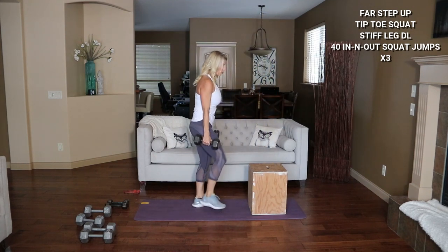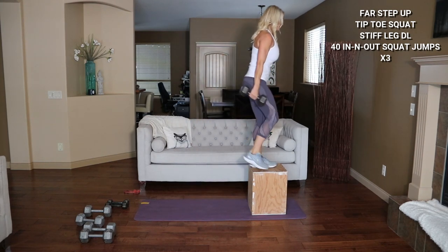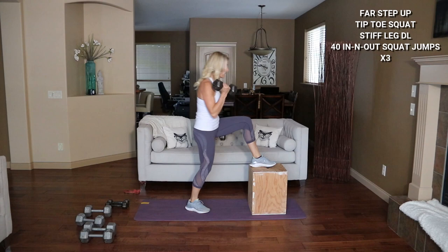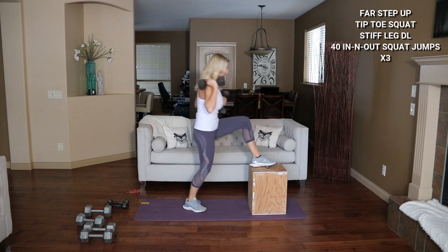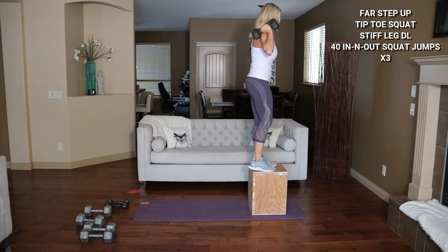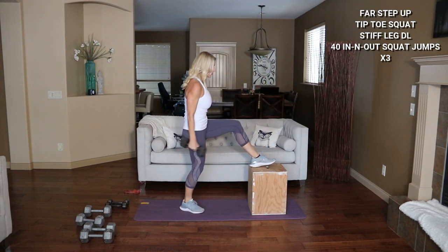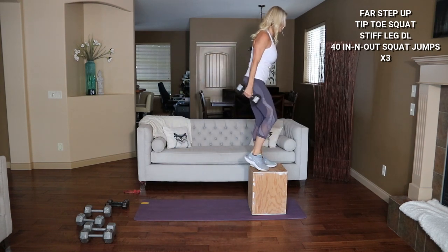Legs. Reach it back. Core is tight. More here. Last here. Mama. That was work.